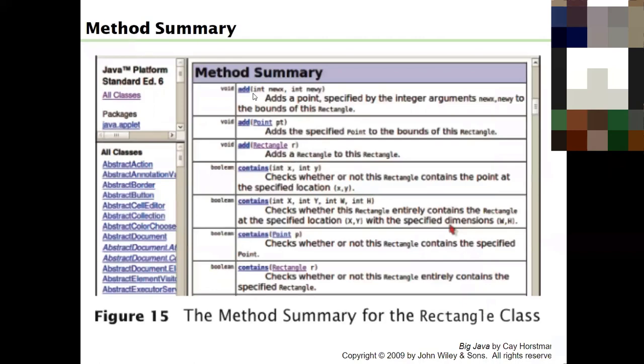And then you can see all the different methods that are available for you to call on this object or this class. There's all these add methods, there's these contain methods, there's all these cool methods that you could take a look at. So again, it seems really silly to read through the Java API documentation, but it's a cool way to figure out what Java can do. And Java can do a lot. It just does it slowly.